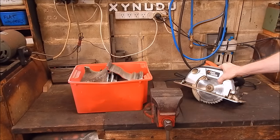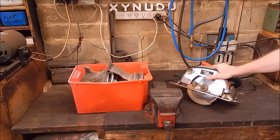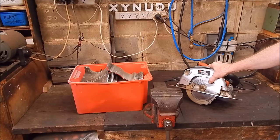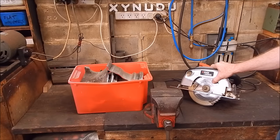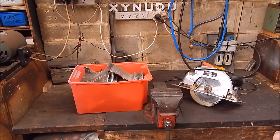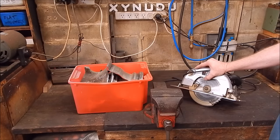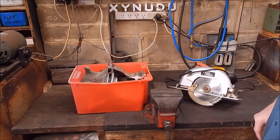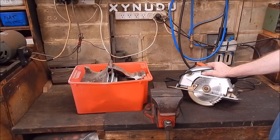The circular saw really spins too fast. It does the job, but it knocks the hell out of the blade, because it's really going too fast for the tungsten tips, which are not rated for that sort of performance, I wouldn't expect. So there you have it, folks. I'm pretty pleased with it. It worked good. No problems, really, except the mess. The mess is bad, bad, bad news.